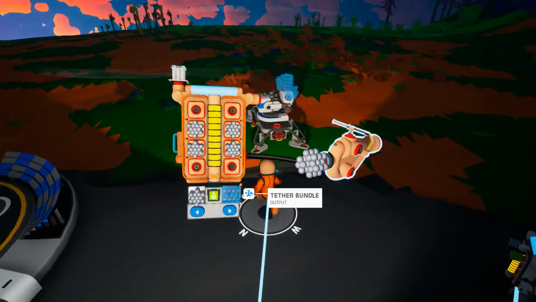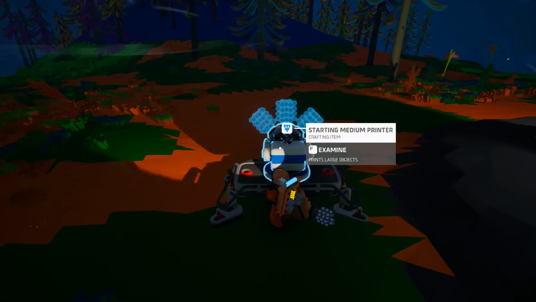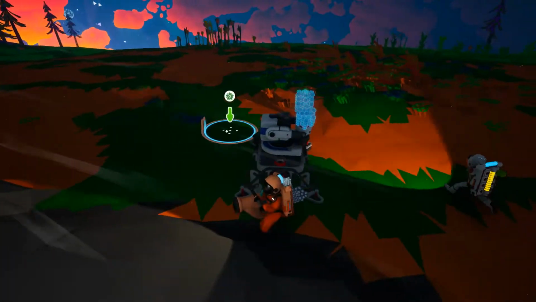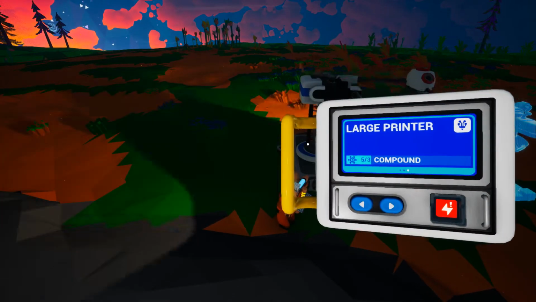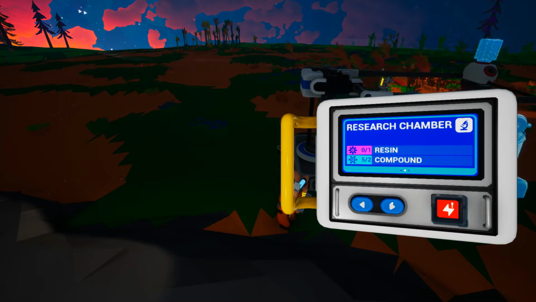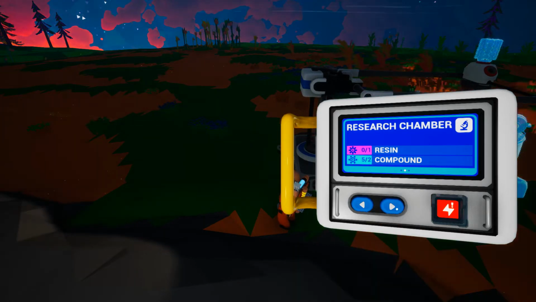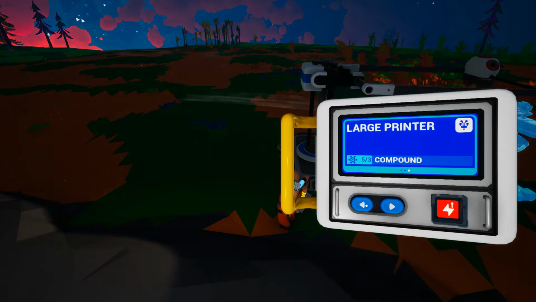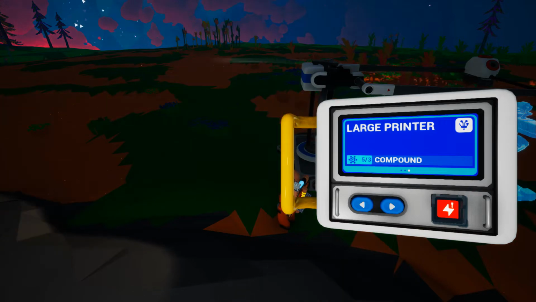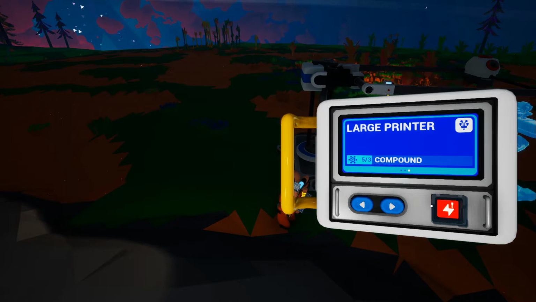We should get something going. What can we make with a medium printer? The large printer. Is that it? And other things. Yeah, there's lots of stuff. A platform, there's a research chamber. That sounds ideal. We'll need that too, because we need research points now. Oh, a large printer is not very expensive. No, it's three compound, we should build it. It's only three compound? That sounds wrong. Huh? It is what it is.